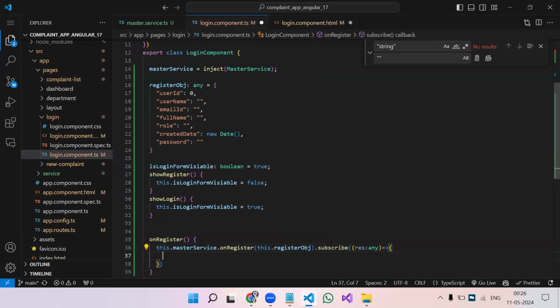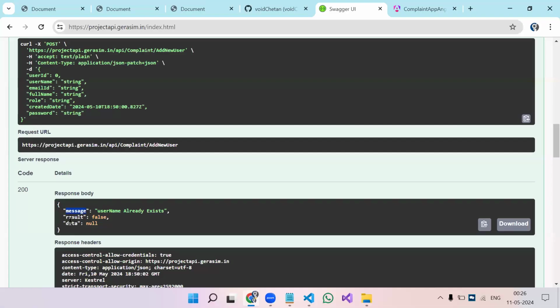Now all my APIs are going to return proper data. Here you can see this is the object you will get from all my API responses. Result is the property which you need to check. If the result property is true, then you will know the API is successful. If the result property is false, in the message property you will get the error, just like this. So here you need to add the check.